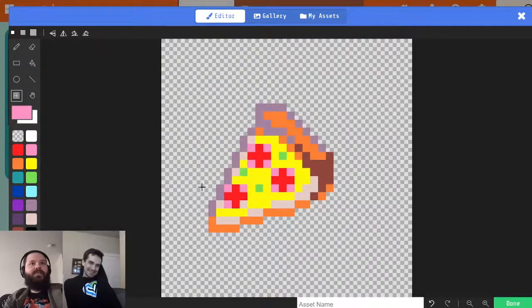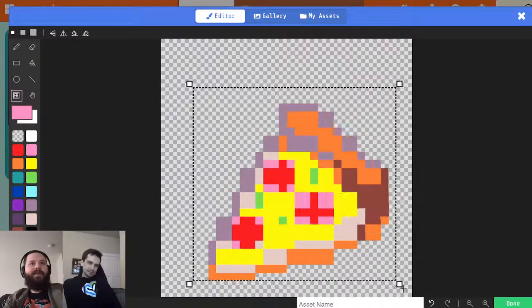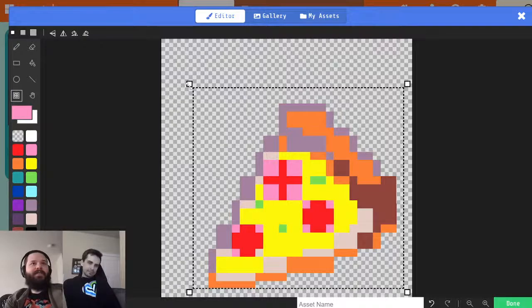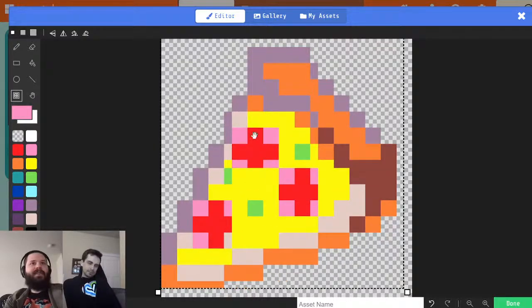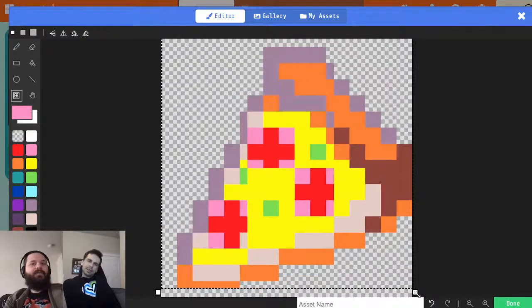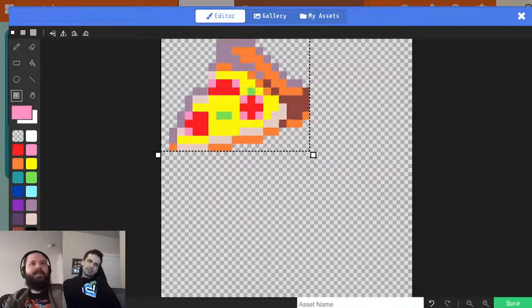Yeah, so let's go ahead and show that off real quick. So we have this new marquee tool thing. You notice that it's got little ears now, and you can now scale your sprites. It's really cool. Vivian did this. Did you put in the outline thing too? Yeah, I did. It's in there.